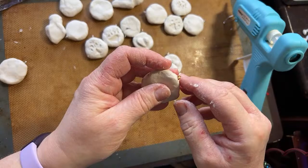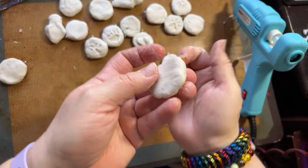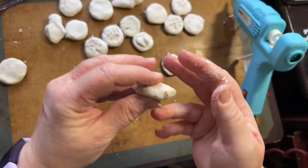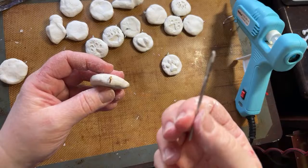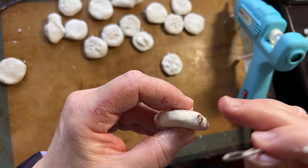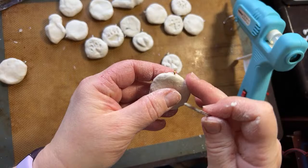Make sure the ring is nice and straight as far as the hole going sideways again. And this one, because you might not be able to get the clay in there smoothly, you can take a large sewing needle, like for yarn, and just smooth it out. Or you can use a toothpick or a chopstick, end of a paintbrush, anything that'll fit in that hole. So that's that one.